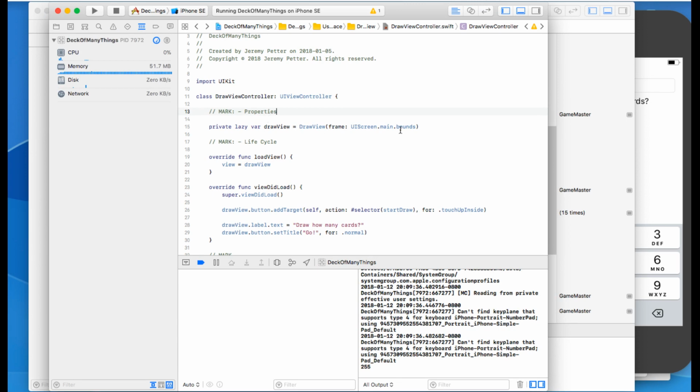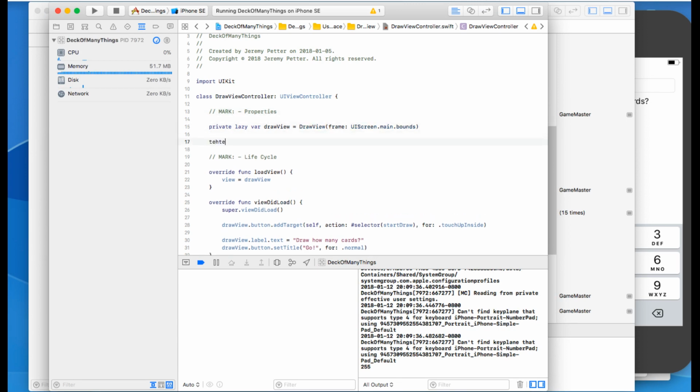I guess we should give this its own deck.